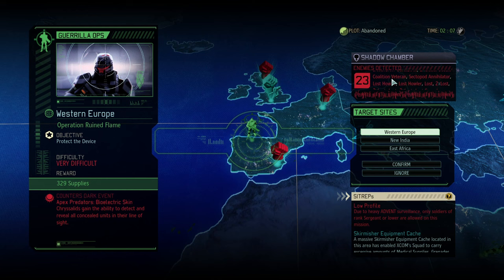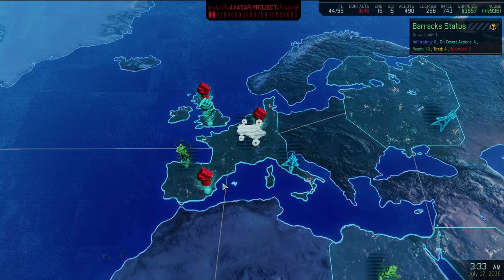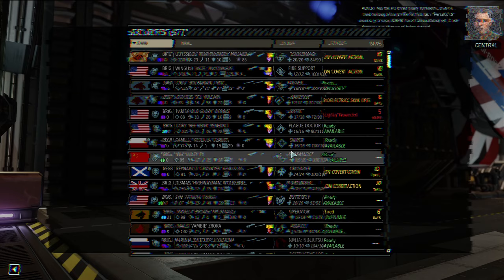I'm not doing this one anyway. There's a lot of Lost here. It counters bioelectric skin. I'm definitely going after the one that counters the chance of someone being captured every single mission. But I'm just curious who would qualify for this mission. Heavy surveillance, so we'll need to keep a low profile on this one. If we stick to sending in troops Advent hasn't blacklisted yet, it'll decrease our chances of being detected.